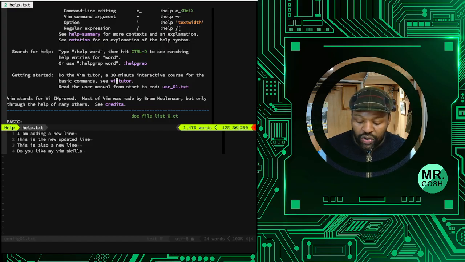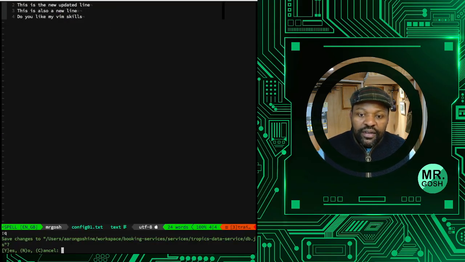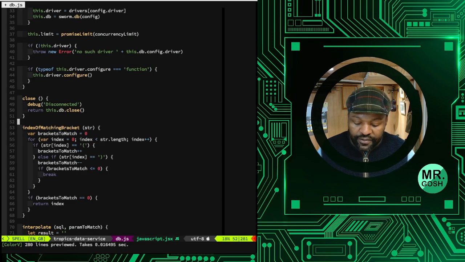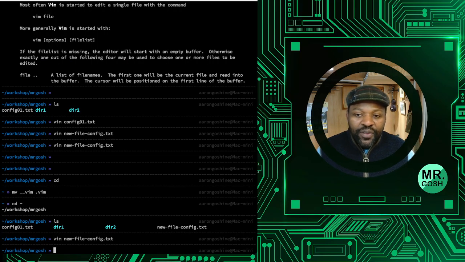Now, if I close my Vim by :Q, close both windows. Let me just close that for you. If Vim doesn't want to close, I will force it by putting an exclamation mark. That should close it. I don't want to save the changes I've made. It was mainly for a demo.